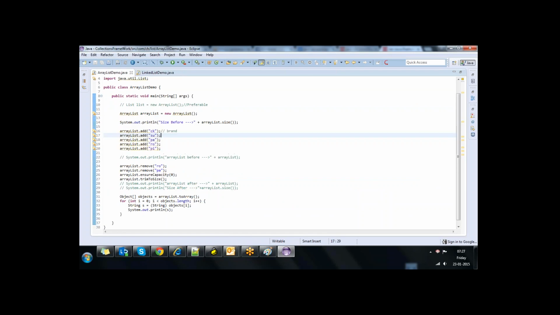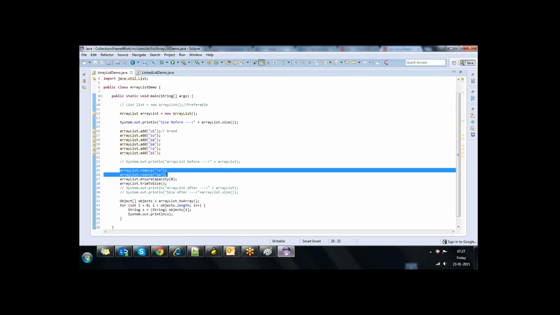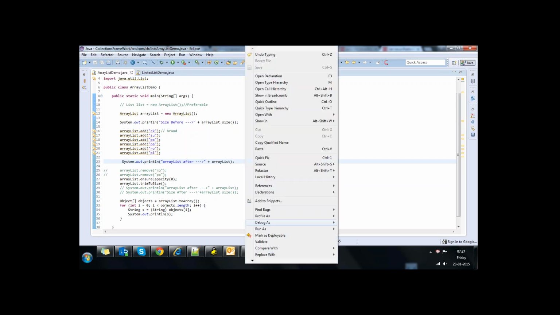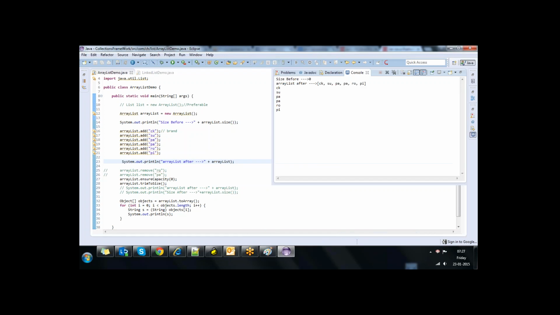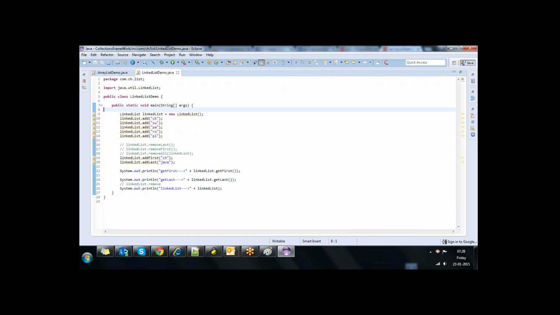We'll see whether list contains duplicates or not. I'm going to give a second P object here, which means I have duplicate elements here. We'll see the output of this. CK, SU, PA, PA, ROPA, right? It is not displayed directly, but in list also we'll see one more.